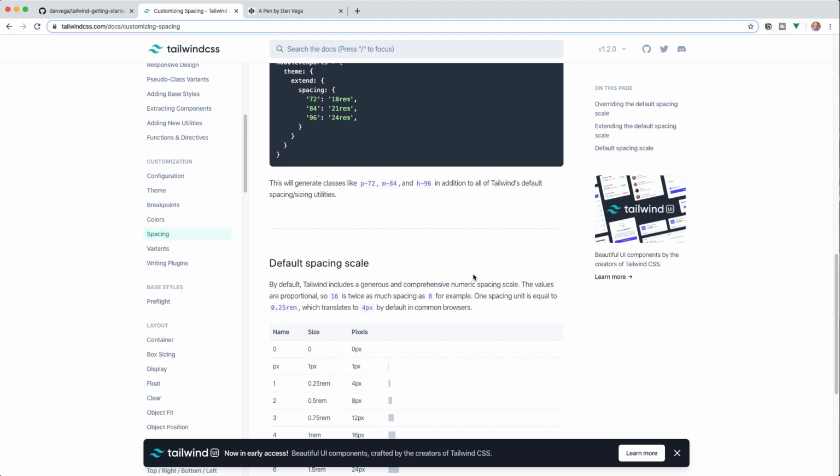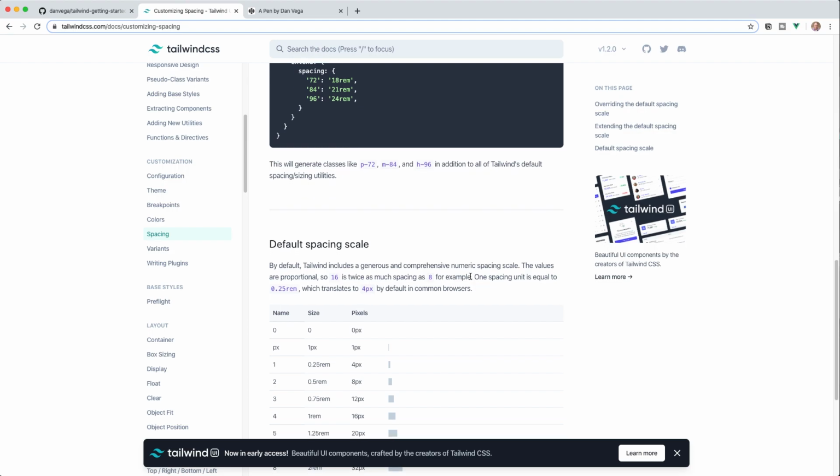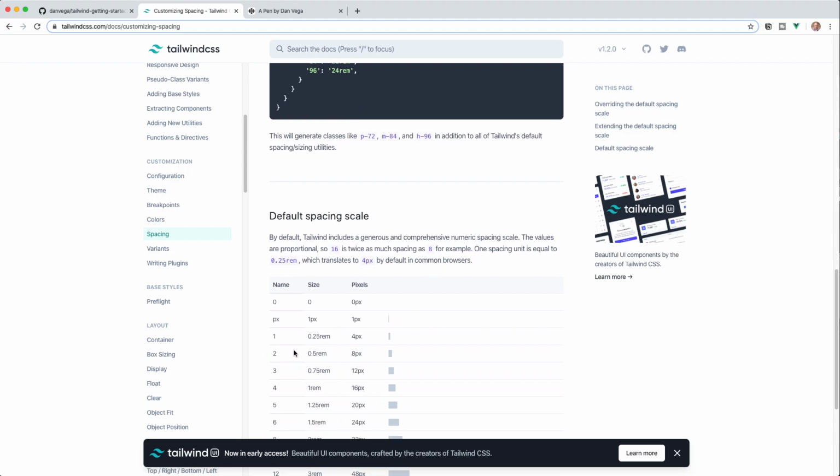But then you can look here and see what the default spacing scale is. So when I say padding 1, it's not 1 pixel. It's actually 0.25 rem. So everything is based off the browser's default font size, which is 16. So that is twice as much spacing as 8, for example.